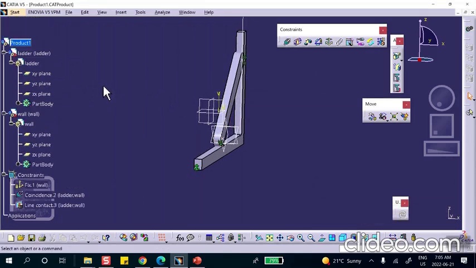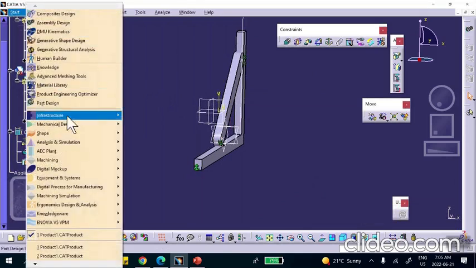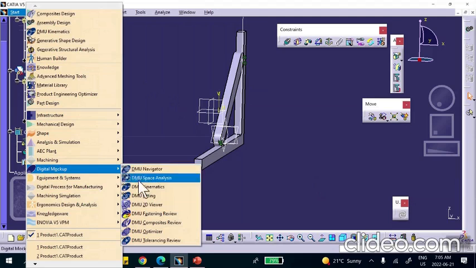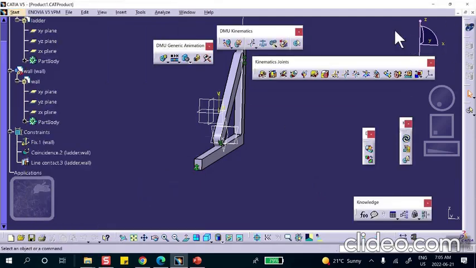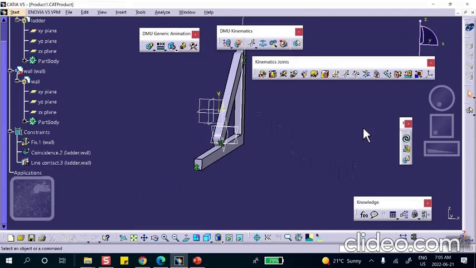So now we're going to go to digital mockup, DMU kinematics. We're going into the new workbench, which deals with kinematics and stuff like that. Let me move these things out of the way. I'm going to close the stuff that I don't need.